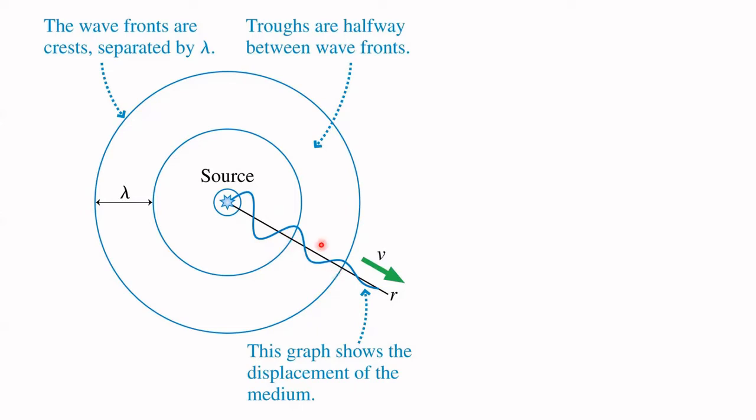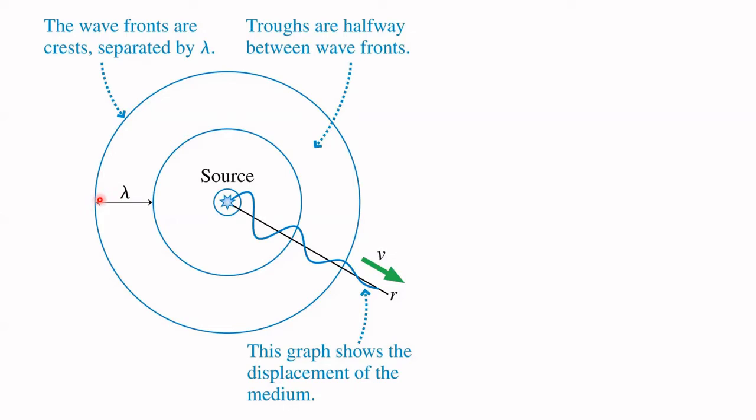But what it is telling you is the wavelength. The peak to peak distance is the same as the distance from one wave front to the next. Wavefront is usually a word used to describe a set of points, all of which have a phase of 0 or 2 pi or 4 pi. It's like the high points on standing waves, or I should say progressive waves on a string. Or it's the regions of greatest displacement for a traveling longitudinal wave. So from wavefront to wavefront is one wavelength.